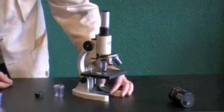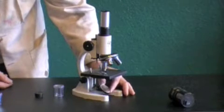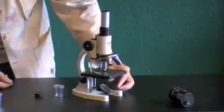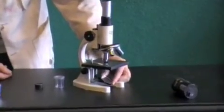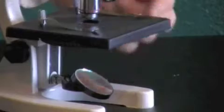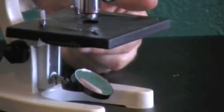To get light through, we're going to have to use this little mirror here. What you do is you have a light source, a lamp or the sunlight or something that you can reflect the light up through the hole in the stage through your specimen so you can see it.